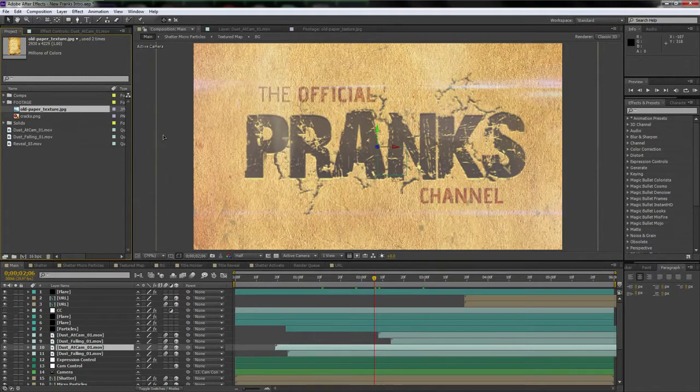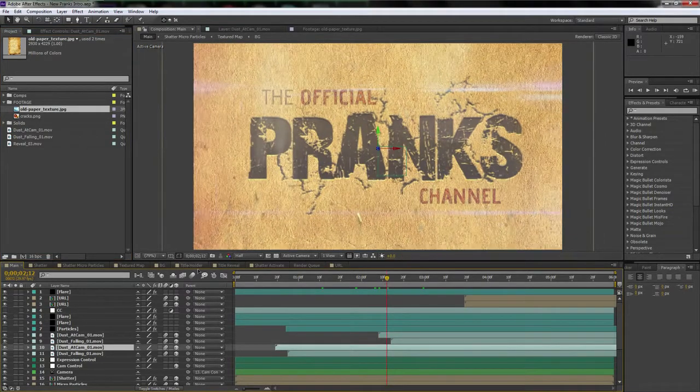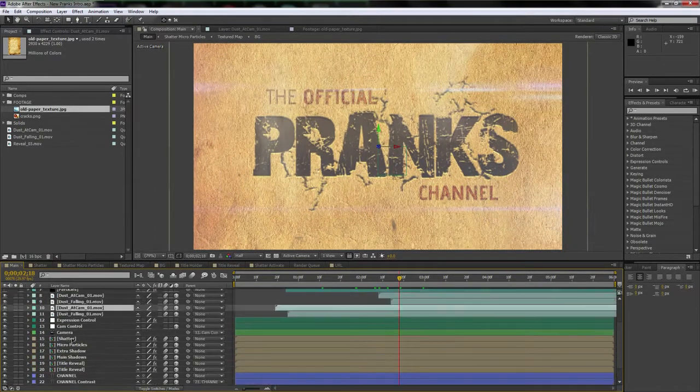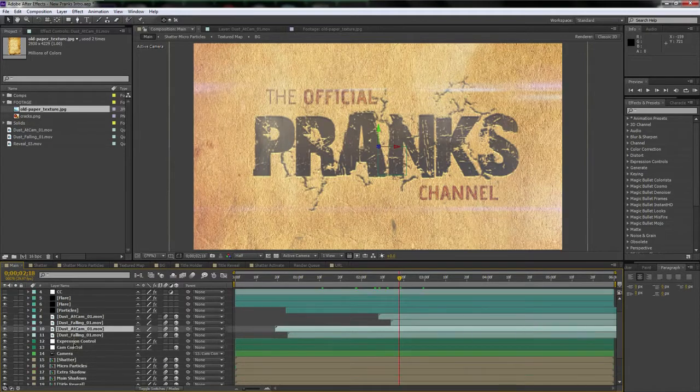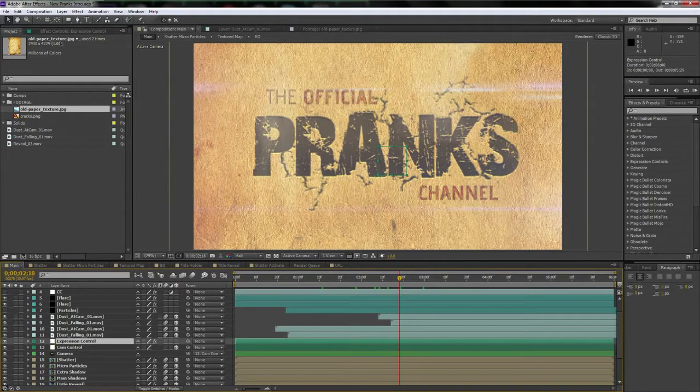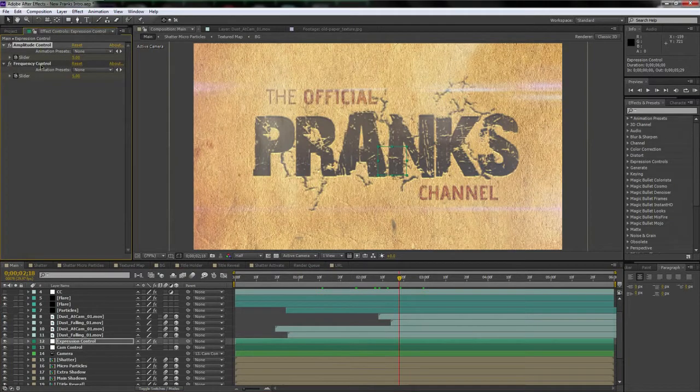So, anyway, let's get to the nitty-gritty. Here's what you'll notice. I dumbed down everything. I turned off motion blur and everything because this is a very intense project. Look at this. Basically, here's what we're going to be learning right here. Let's go into this. Here is what is controlling the expression.